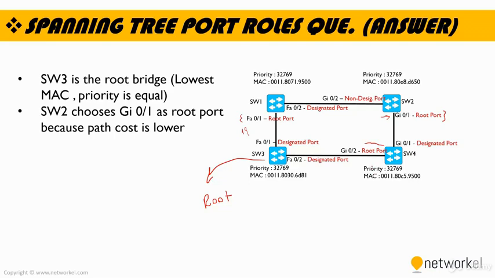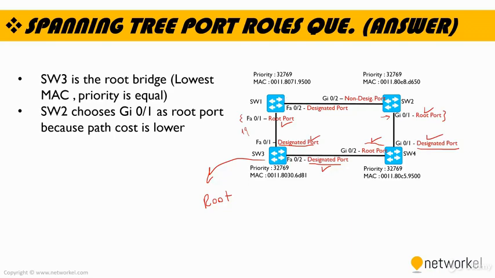Please keep in mind that for each segment, I should have a designated port. And please keep in mind this too: my root bridge ports are always in the designated mode. So I'm going to my root switch and writing the port roles as designated. Okay. I determined this one. And what I told you is that for each link between switches, we should have a designated port. So because this is a root port in here, this is going to be the designated port too. Okay. Here is okay too.